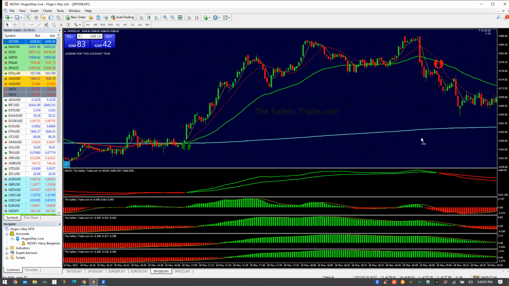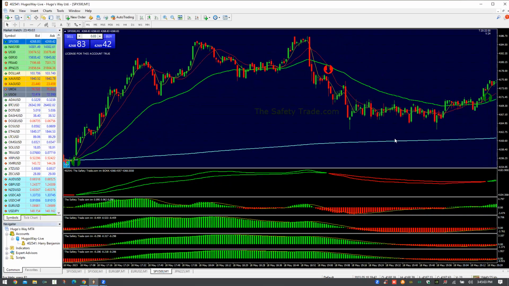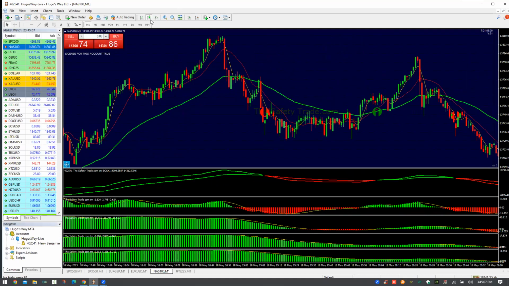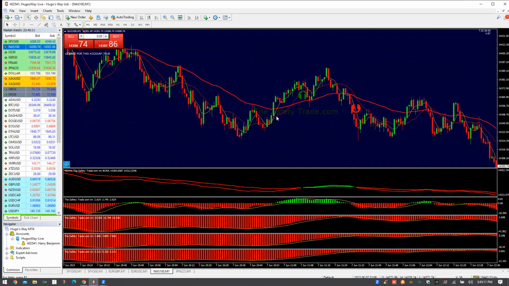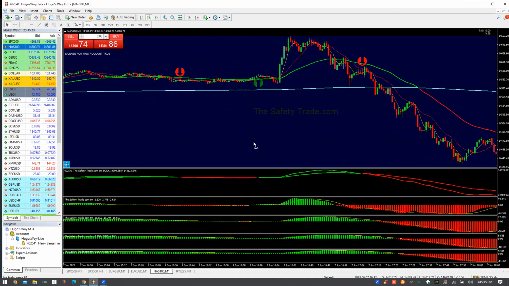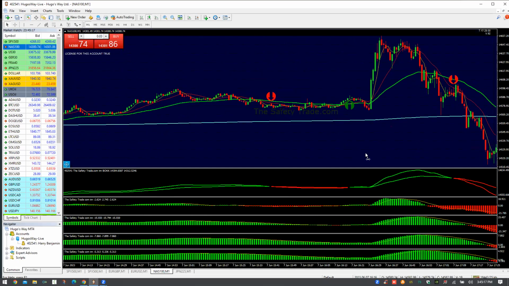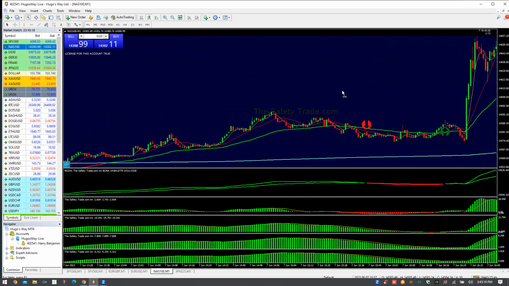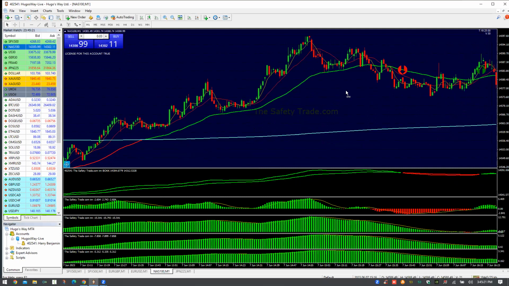So if we were there, it shot right up. Let me look for it on NAS. New safety trade alert. New safety trade alert. And it was so beautiful to see that. All right, everything was green. I think, yep, there it is. There it is. You could see it. So everything was green, right?